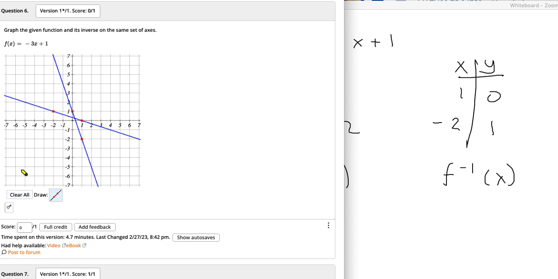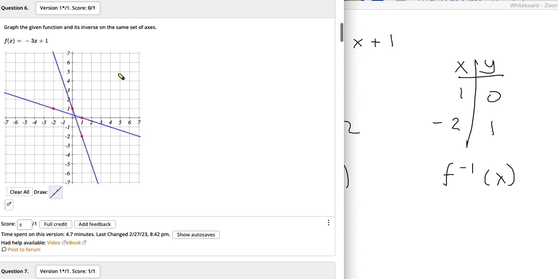And now you can see if I drew a line diagonally right there through the origin and through the corners, and then if you could fold that piece of paper up like when you're cutting out hearts or something for Valentine's Day when you're a kid, these two would sit right on top of each other, and that's exactly what it should have. It should have symmetry around that line, y equals x.